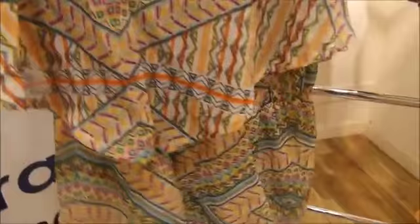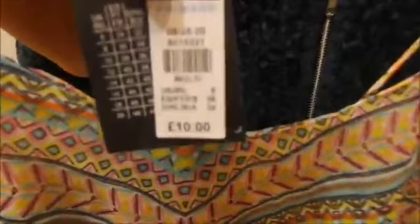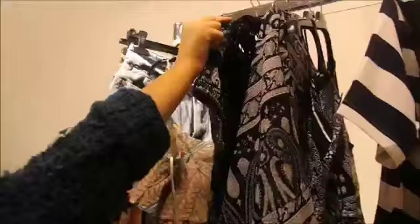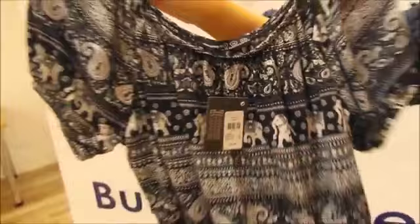The next thing I got was this jumpsuit, and we're still in Primark. I absolutely love this jumpsuit — it looks like something you'd get from Topshop or Urban Outfitters; I've seen very similar ones in Urban Outfitters. So this is so cheap as well: £10 for a nice summery jumpsuit, absolutely love it. I got quite a few things from Primark, because this next thing is also from there — a really cheap top, only £5. It looks like something you'd get at Urban Outfitters, the elephants and everything; I definitely had to get it because it was so cheap.